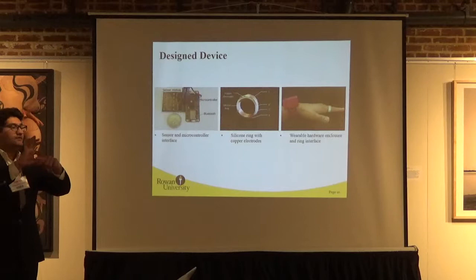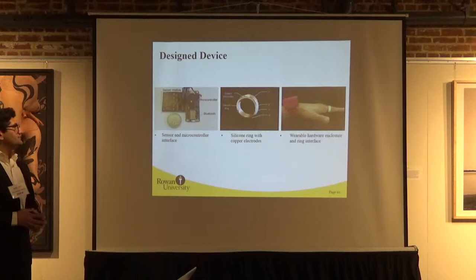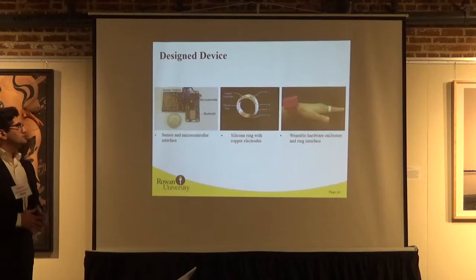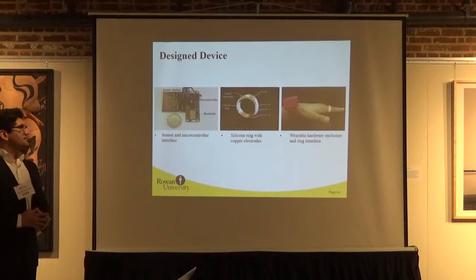The electronic circuitry will measure the voltage from your body, and then will calculate the fat mass, and will send it to the smartphone. This electronic circuitry is then enclosed in a hardware enclosure, which is attached to a strap so that you can wear it on the wrist. The only wires that are leading from the electronic circuitry to the ring are bundled up and sealed.